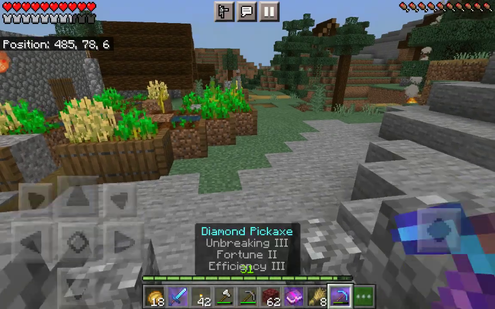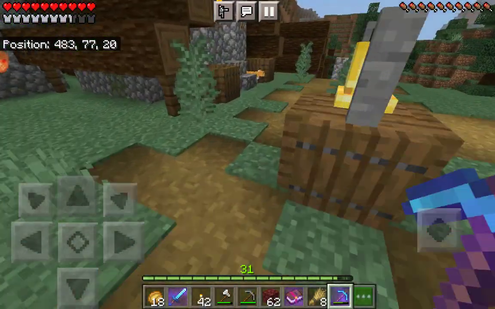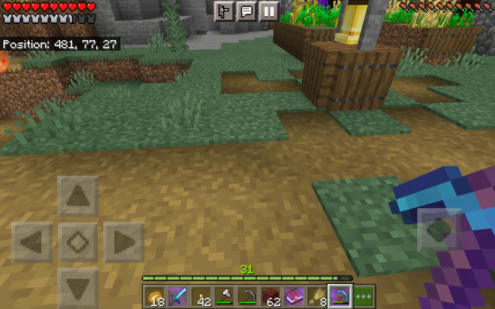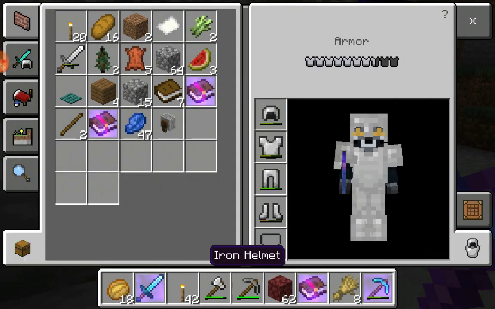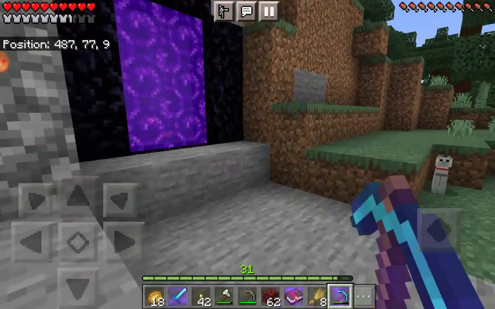Now, as you can see, I have a Fortune 2 book. So, I need a lot of diamonds. I just need 24 diamonds more. Yeah, only 24 diamonds. And then I can make my full diamond armor. And then we'll go to the Nether. And yeah, I already made the Nether portal.